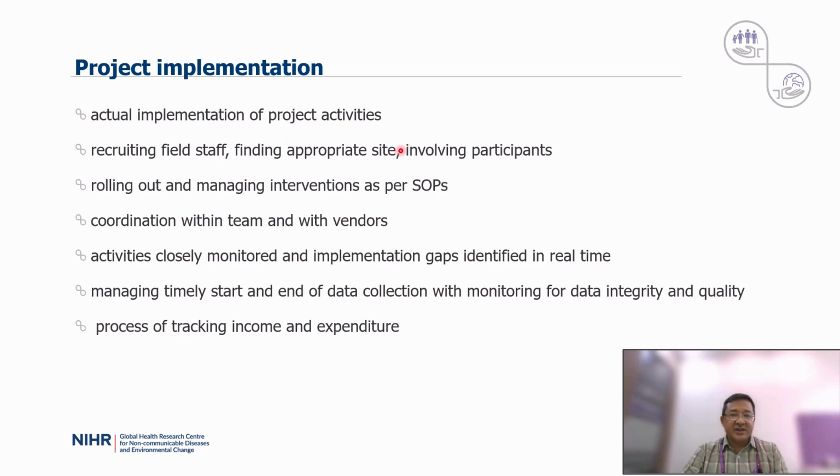If the project involves intervention, development, and adaptation, then, like most of you mentioned last time who were involved in formative research, formative research is required for this. This will include recruiting field staff, finding the appropriate formative site, setting and involving the participants in your formative research. Studies that involve rolling out complex interventions must adhere to managing standard operating procedures.